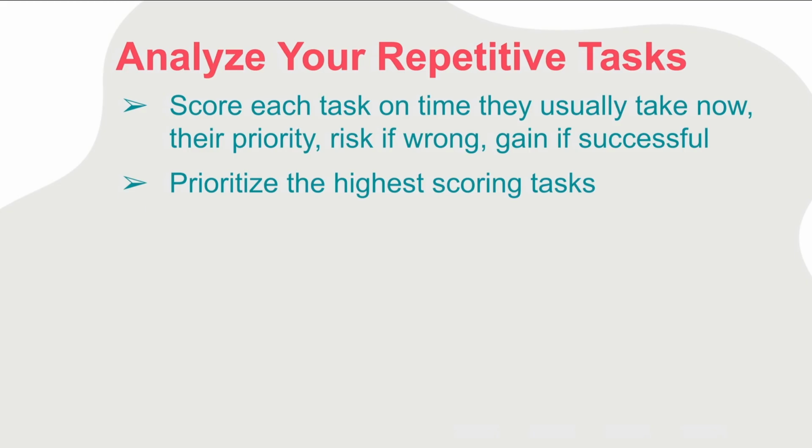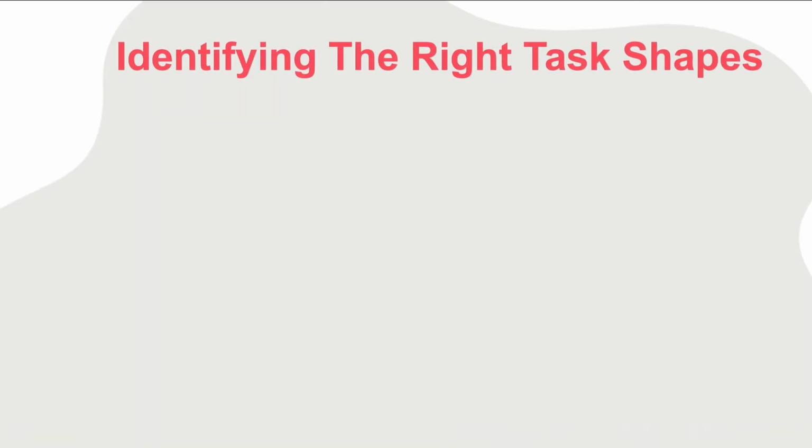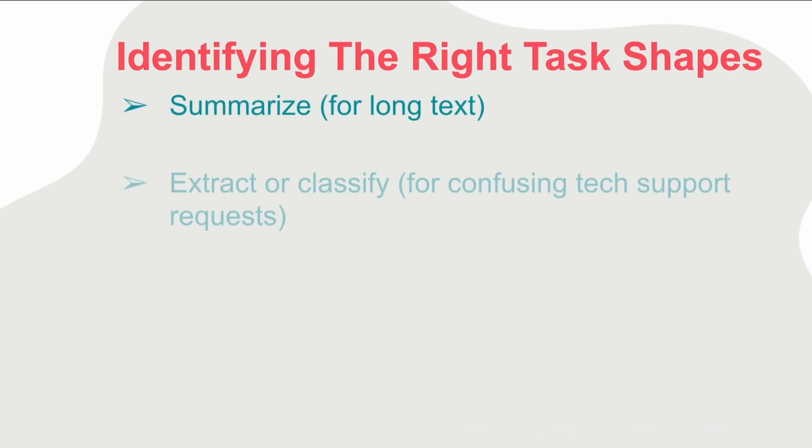Once you prioritize your tasks, identify the teams, and identify the user stories, you know what they need to do. Then you want to identify what's called a task shape. A task shape might be creating a summary for long emails, long documents, or long text, or extracting some information, or classifying. For example, if you're in customer support and you get a long email, instead of taking 5 or 10 minutes to read it, how about extracting the important points and then classifying: is this a product problem? Is this an issue with them just not understanding how to use the product? What is the issue? Who can solve it best?